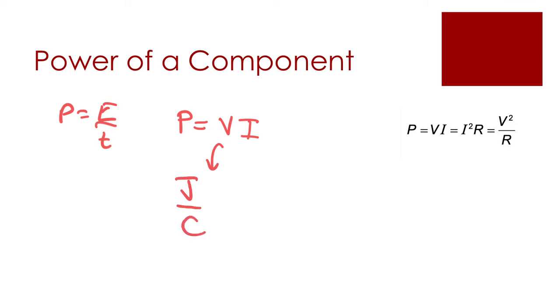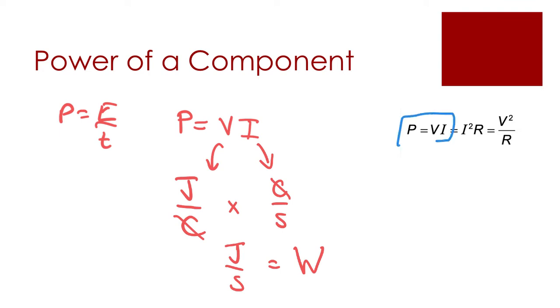So that would be units of joules per coulomb. And current is the amount of charge moving past a point per second. So that would be measured in coulombs per second. Now if I put these together, like I have in the equation, you see that the coulombs cancel out and I'm left with joules per second, which is a watt, and that gives us power. Now, that's how I get to this first part of the equation here.